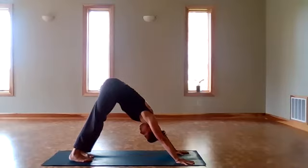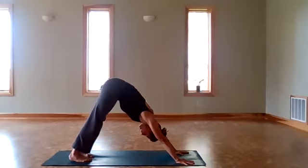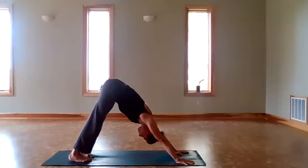1, 2, 3. Just as you abide in the present moment with your breath, softening with gratitude here, 4. Just for this breath, this moment, this body. And number 5.